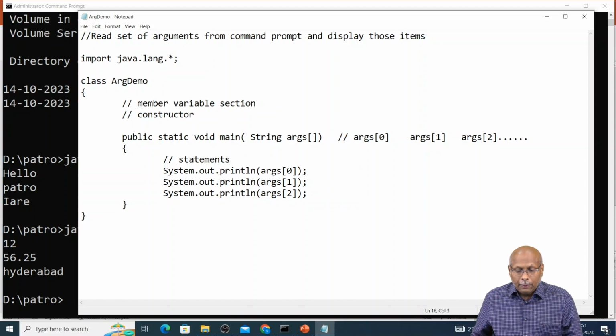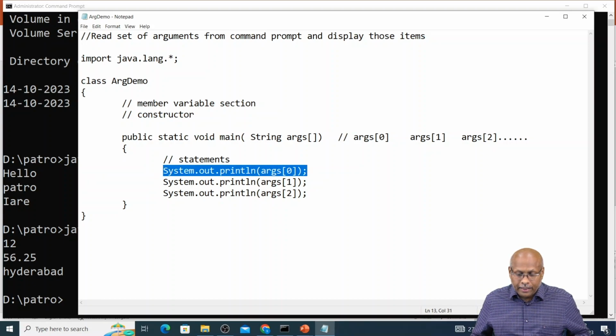If you want to print in a single line, if you do not want to write in 3 different lines, I want to print in a single line. In that case, what do you have to do? You have to do string concatenation. Now see, I'll write one more line, same program.